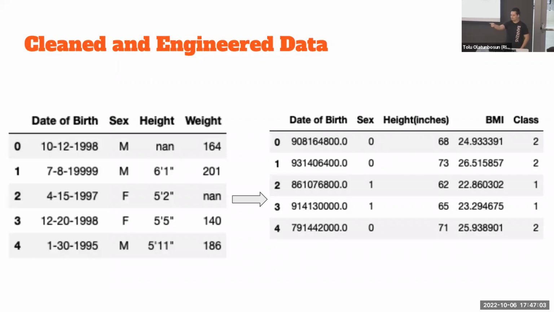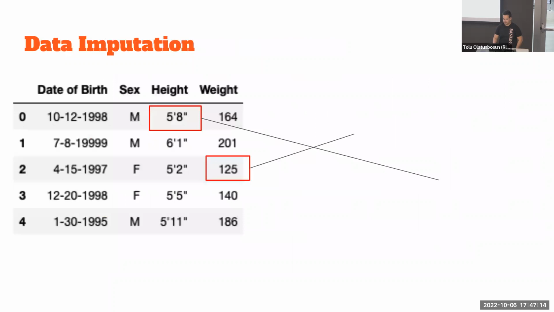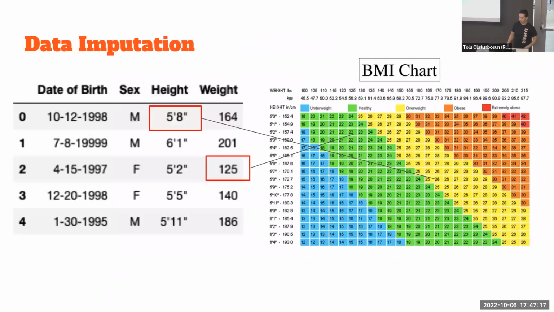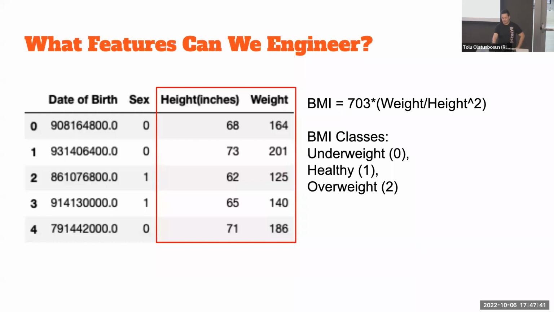Sweet. Sorry, after the BMI, I just wanted to go over how we got height. We took the weight, went through the BMI first, and that's how we did our data imputation. A BMI chart is plotted as height versus weight. So if you are this tall, how much should you weigh on average? Or if you're at this weight, what should your height be on average? This is all made from population data. The formula is weight divided by height squared, and in metric you don't need the scale factor.